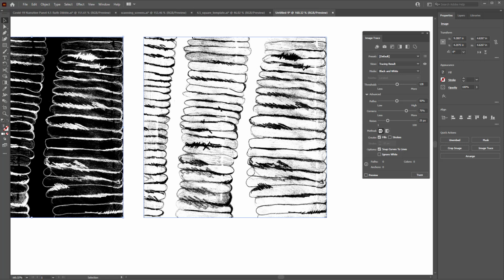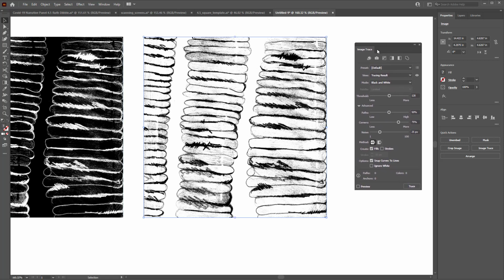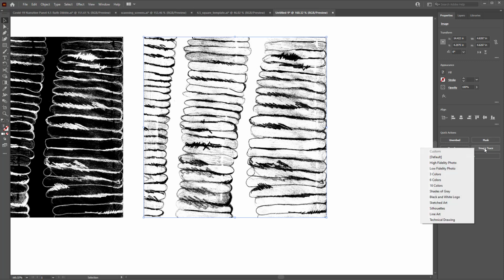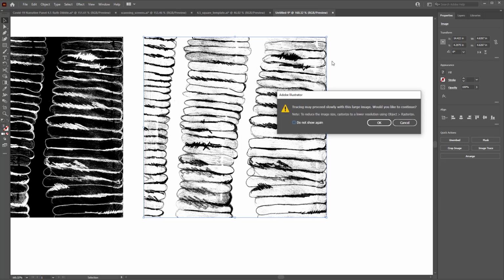And then we can take this and trace it. So if we take our high contrast drawing and choose a preset, let me close this and do Image Trace here and do Sketch Start.